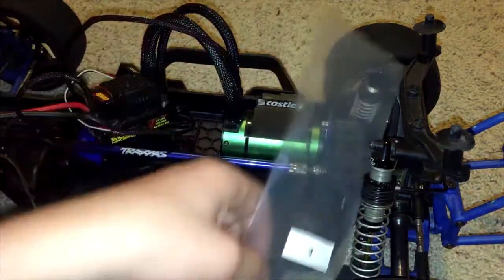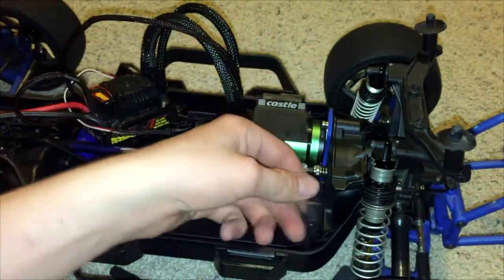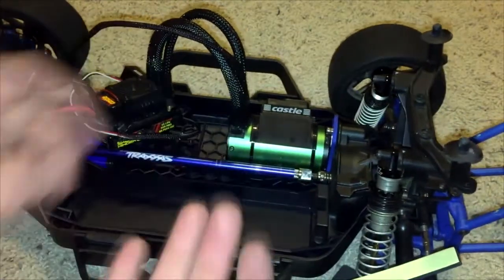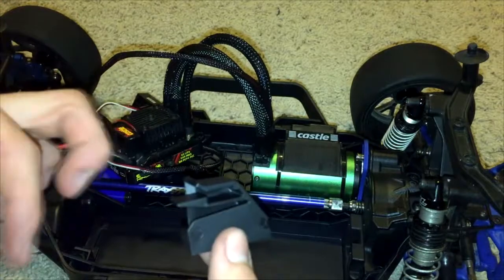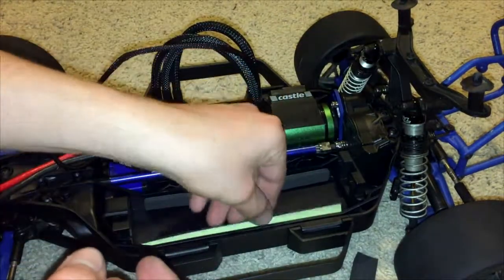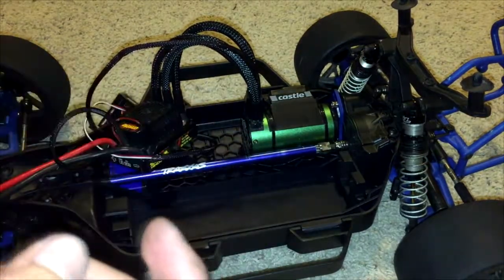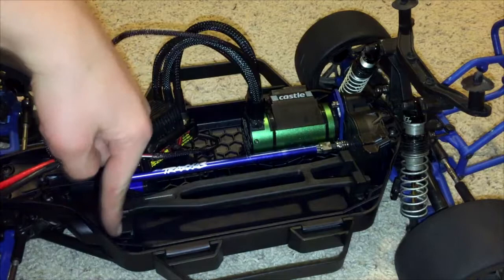The next step is the battery mount, which comes in the E package. Take this piece and put it in here — this little hole area faces outward — then take the two shorter screws and screw it in. Take the second piece, this little area also faces outward, and screw it in from the bottom. Once both pieces are installed, you can use the foam pieces and stick them in these areas, or move the rear piece to make the battery fit snugly. The battery hold-down just slides in here and there's a quick release to pull it out.